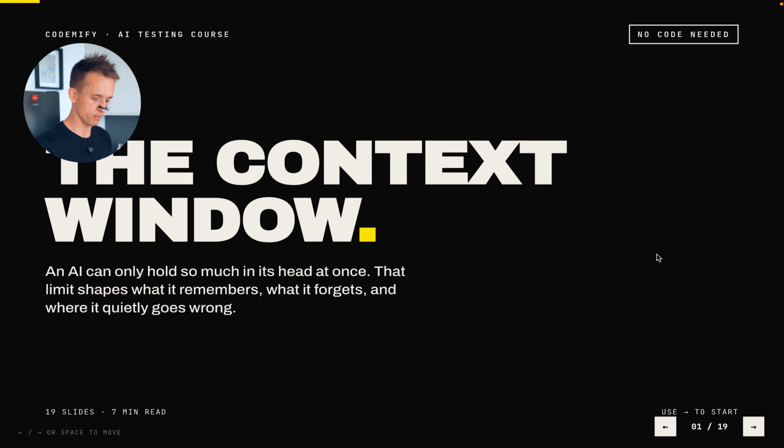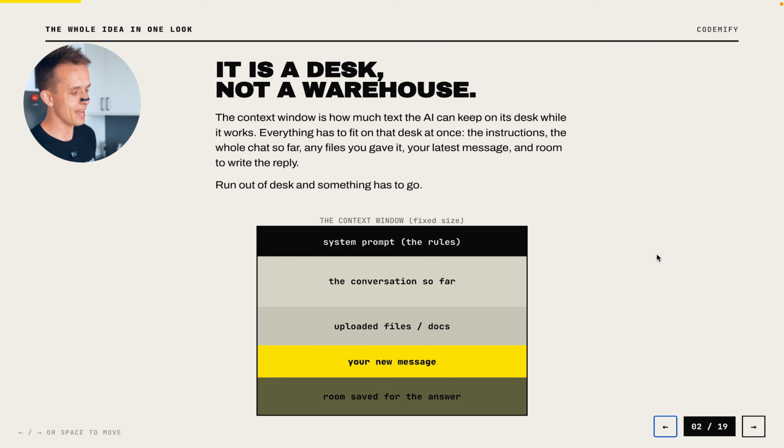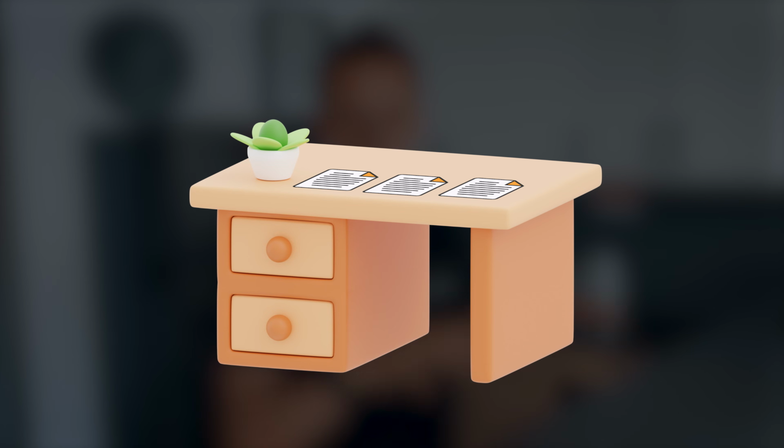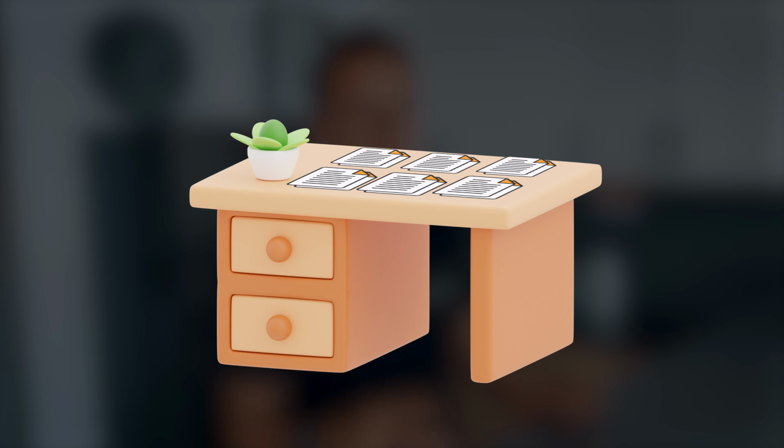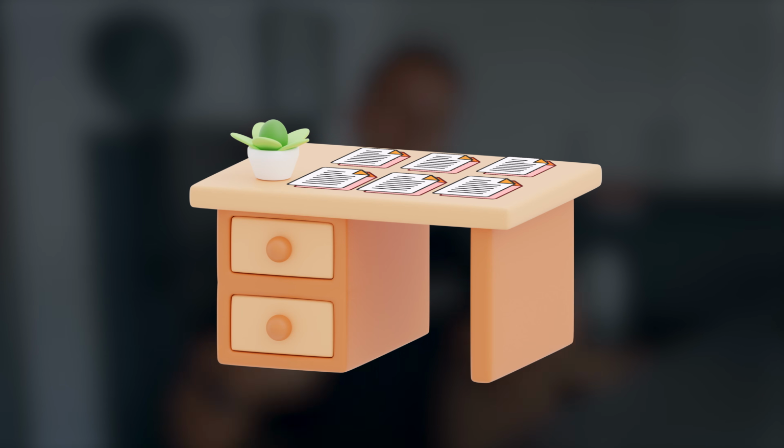This is going to be a quick, no bullshit presentation so you would fully understand what the context window does and what it is responsible for. All right, first of all, think about it as a desk, not a warehouse. It's a desk where you can put a lot of papers on, but as soon as you run out of space on the desk, you will need to put something on top of something else. As soon as you do that, you don't know what's behind the page that you put on top. So it has a very limited amount of space or surface on top of the desk. And that is exactly the equivalent of the context window.